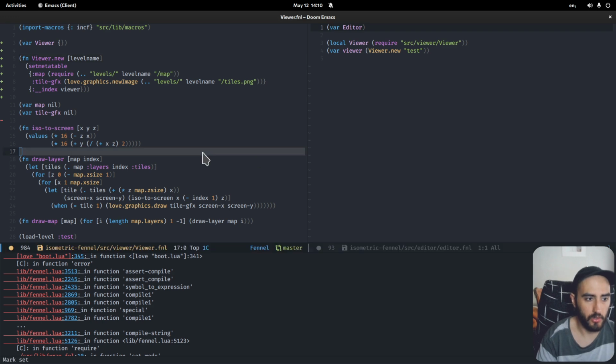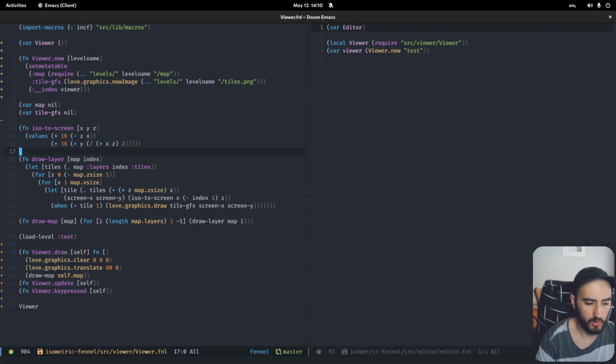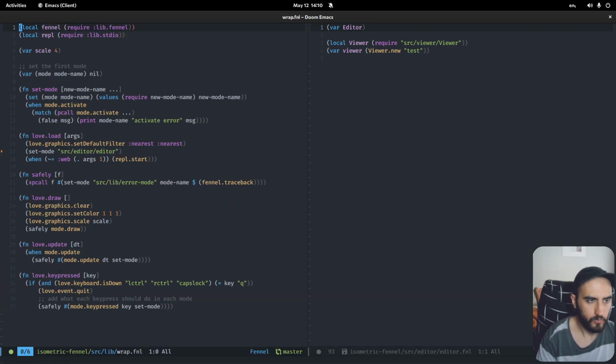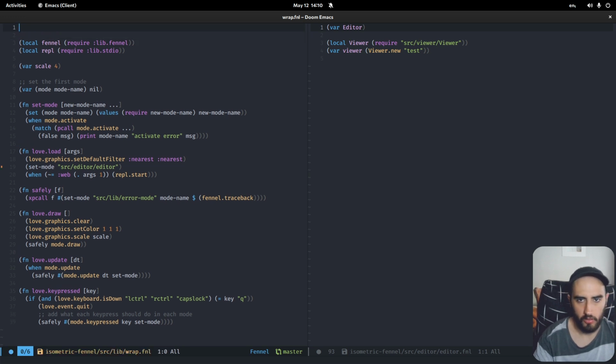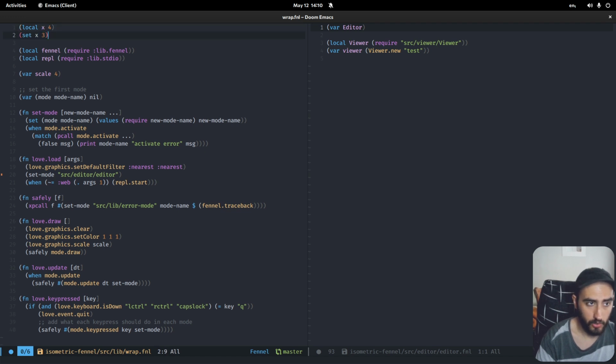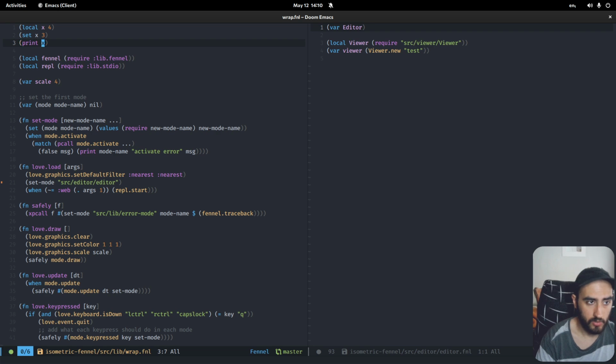Okay, here's another thing I want to know before I keep messing with this. So if I have a local, which means it's immutable, right? So local x is 4, set x to 3, print x. This should give me an error.